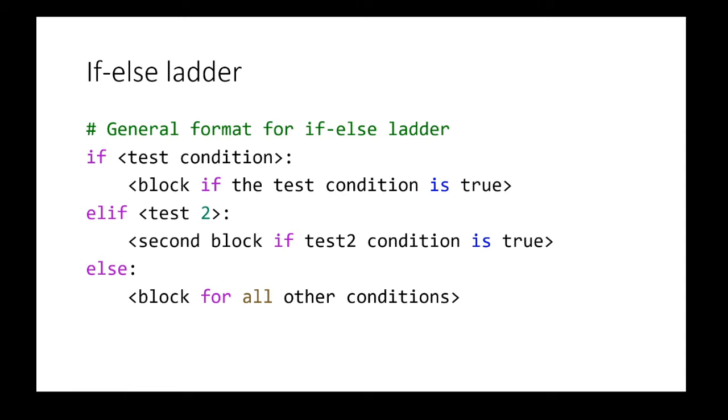The next conditional statement we can go over is the if-else ladder. So if we have a condition, perform the block of code for if it's true, but instead of just saying otherwise, have a block of code for every other condition, we can have a second if statement. So if the first if statement isn't true, we can check the second if statement. Is that true? If so, perform that block of code. Otherwise, perform the else statement for all other cases.